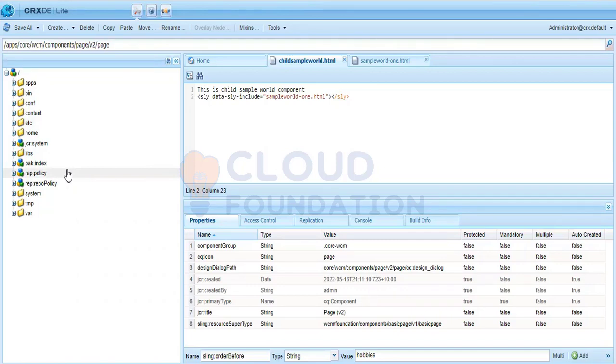So Adobe Cloud says that apps and libs, basically except content, etc, conf and var, every other hierarchy is immutable. That means it cannot be changed on the fly.